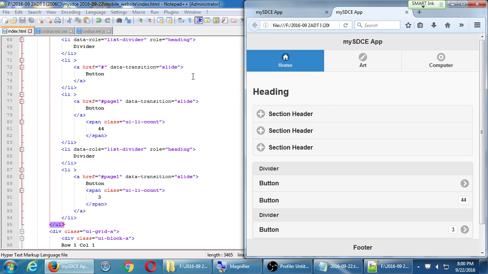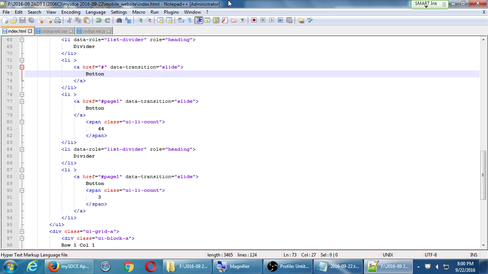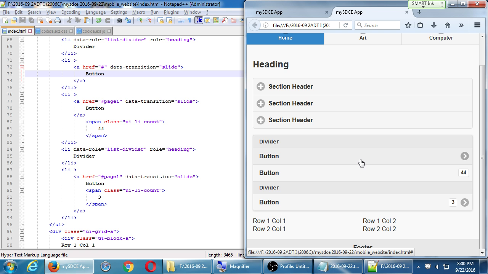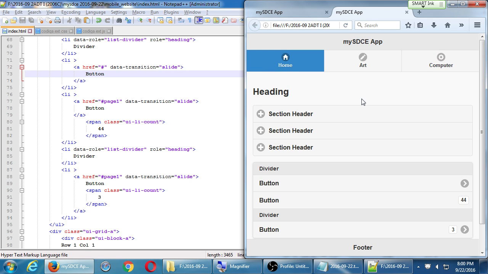Okay, so sometimes when I create a project, I have an idea of what I'm doing, or I don't. We have an idea of what we're doing. We did that little graphic to show we've got this screen, that screen, and this screen: an art screen, computer screen, home screen. And at the moment, via Codica, I just borrowed all of the pieces that I need, but they're not in the right screen yet. We need an art screen and a computer screen and a home screen and so forth. So based on the code we've got here already, we want to create an art screen and a computer screen.